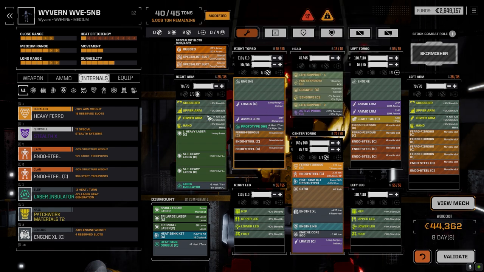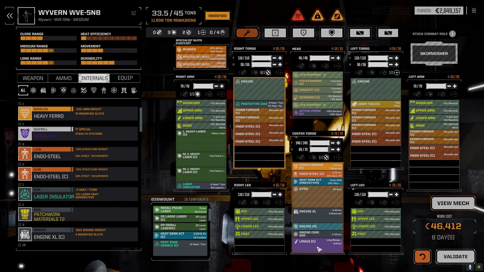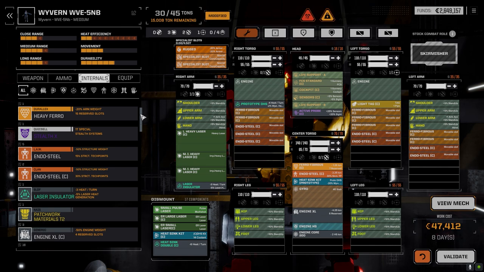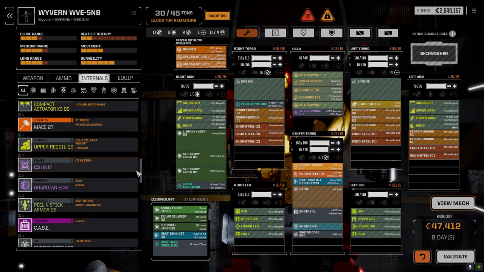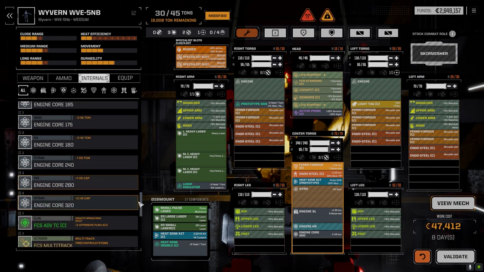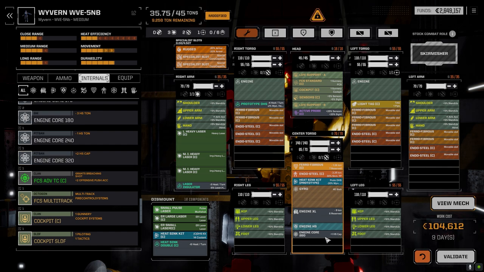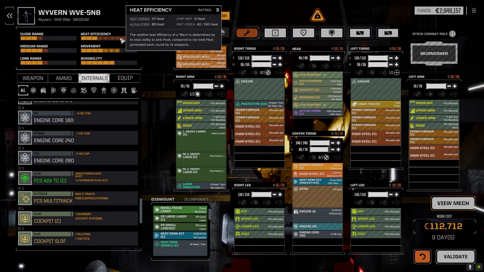For the sake of argument, if we go ahead and remove those guys, let's say, and then we go to... where are the cores? Down a little bit? Yeah. Let's grab like a 280. Oh man, we can even go to a 320. So that's still ridiculous heat.